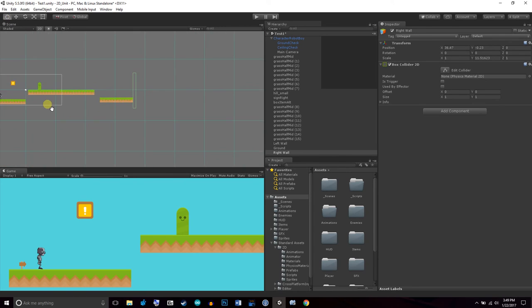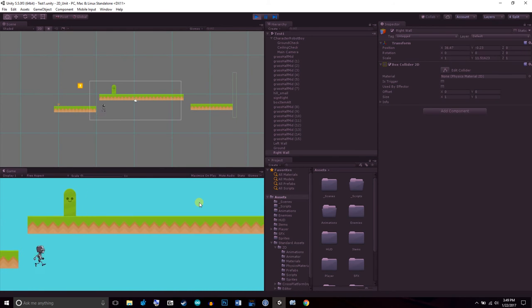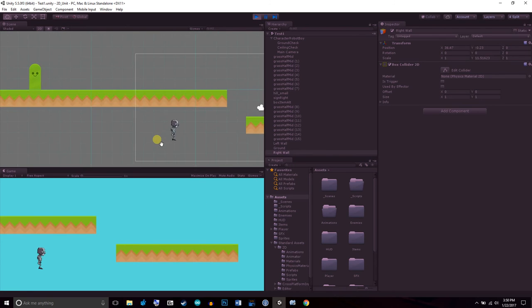Okay, so now this is ready. So I'm just going to Control Save, and I'm going to play it to see how everything operates. So now we can't fall off this platform, and if we go over here, we are on this invisible ground that we created. Awesome. Now we go over here, and we can't fall. Now, if you see this right here when I jump, I can't go up, and that is because the collider on the tiles is right there, and it doesn't allow me to go through it.